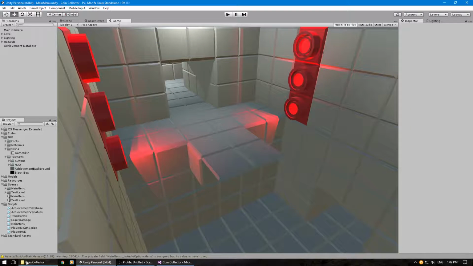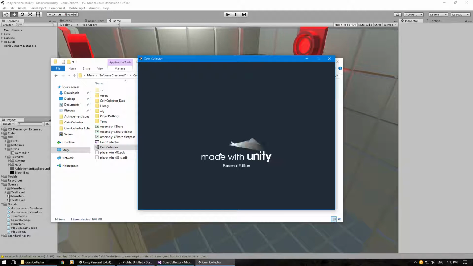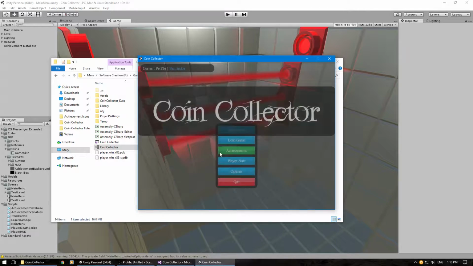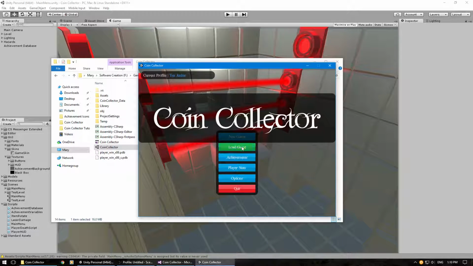Now if I go to my coin collector again, launch the application, let's try 800 by 600. This I expect problems with. Here we go, look. Unless people are running a potato, they're not going to run 800 by 600. But here we go, we have problems here, look.